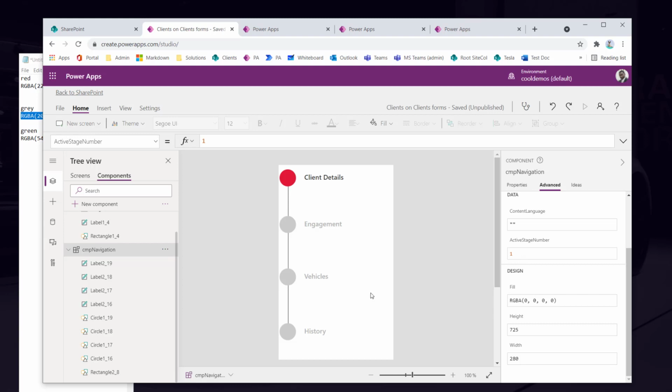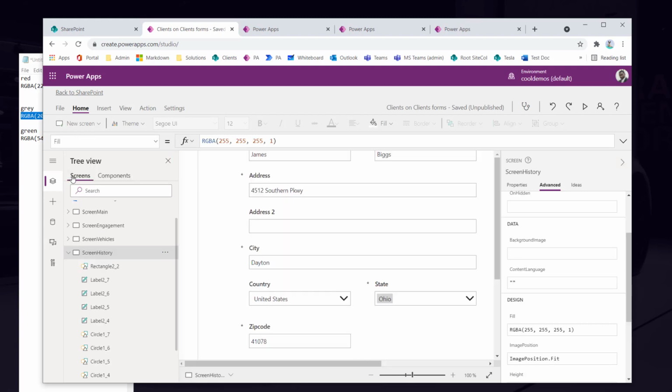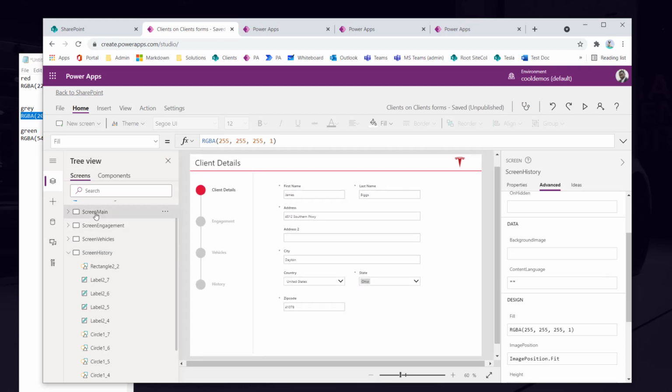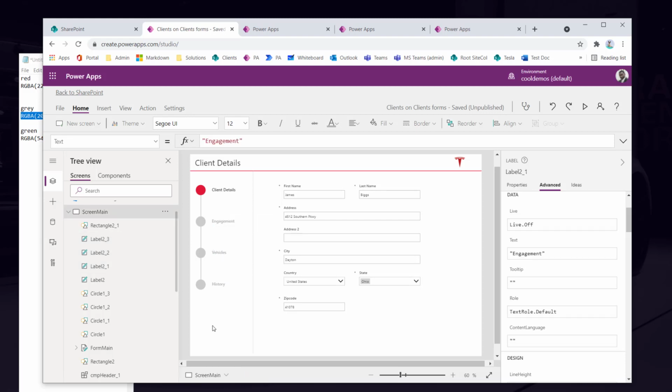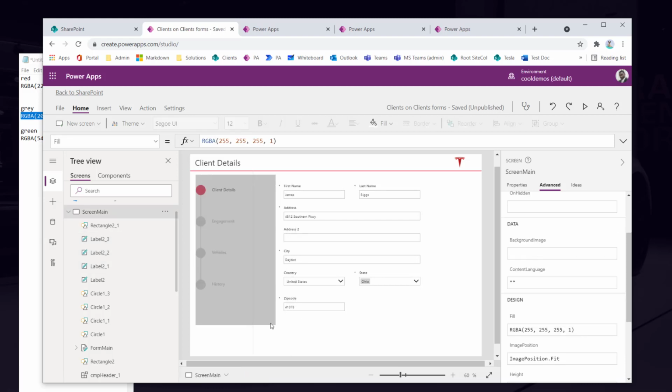Okay, so let's use this and make sure that this works as expected on the screen itself. So we switch over to the screen. Let me zoom out, and let's just go to the main screen. And yep, these are my individual components. So we want to bring in our custom component. So let's go ahead and select all of this.